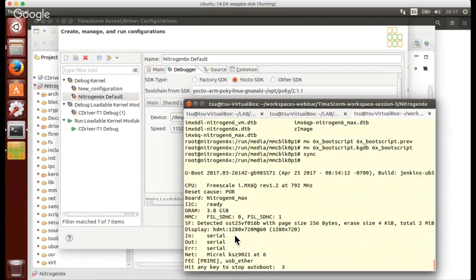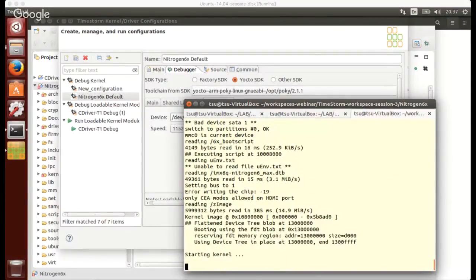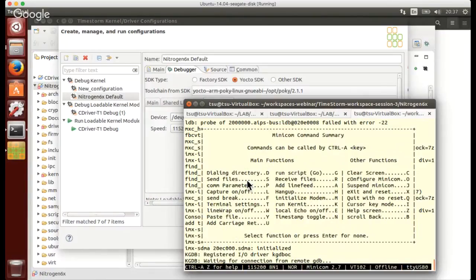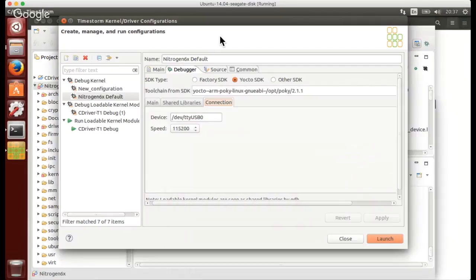So now it should boot with the kgdb OC set to the specific serial port, and it should use the kgdb wait. Okay, so you can see that I've stopped at the kgdb awaiting connection. All right, so to connect, I need to quit the console because I'm going to be connecting to the same serial port from the debugger here.